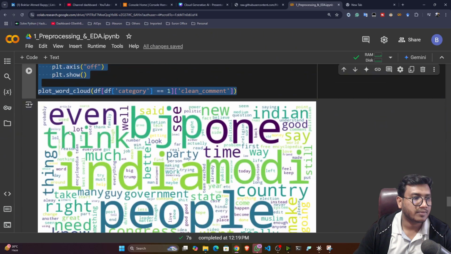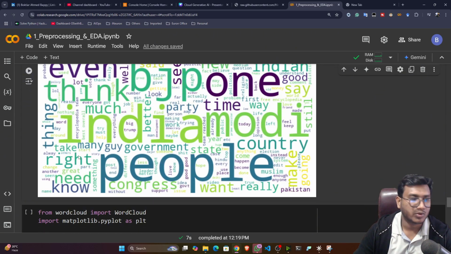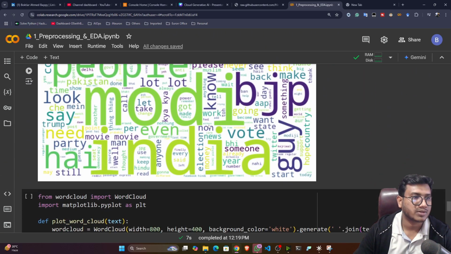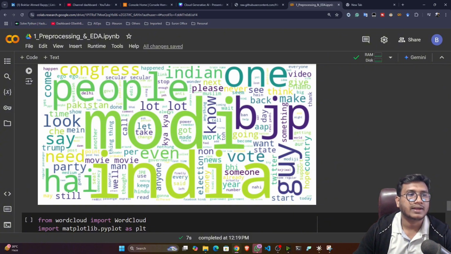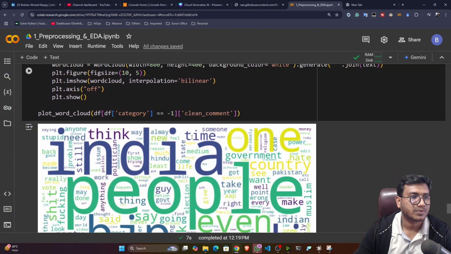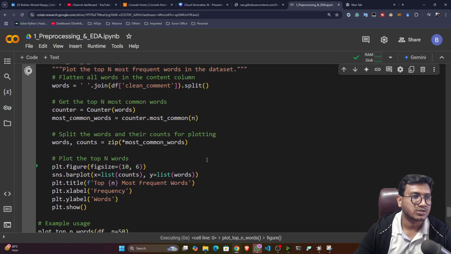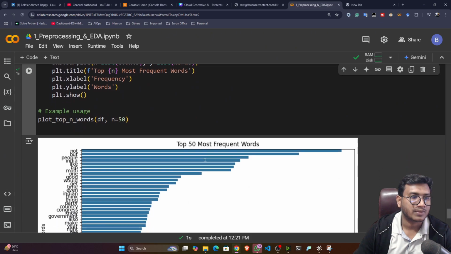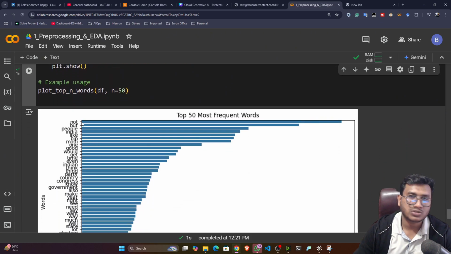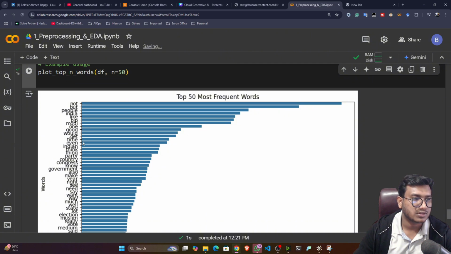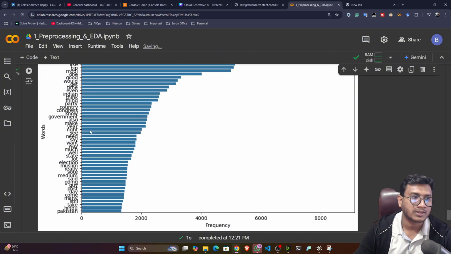Now again I did the same thing. You can see some more word cloud representation, and again at the end it's political data. You can see more of India, and these are the things coming up. Now we'll try to see the most occurring words in this particular data. For this I'm going to execute this function, and it will visualize it. Now see, not has been used most in the data, then bird, then people, then India, like, Modi. These are the most used words in the data.